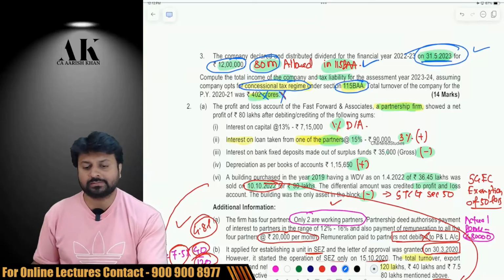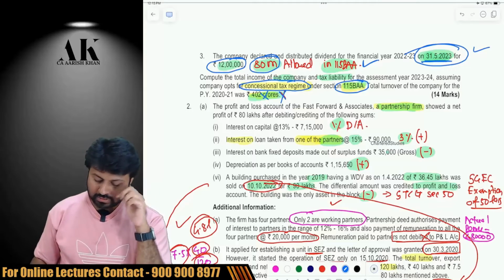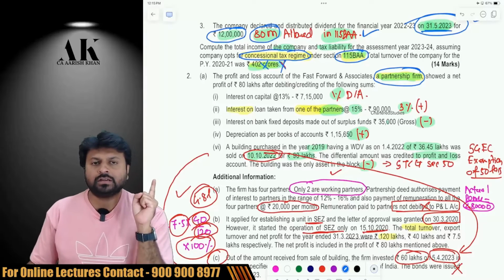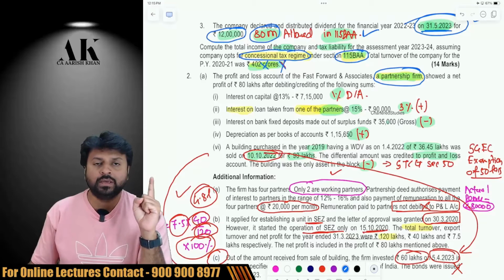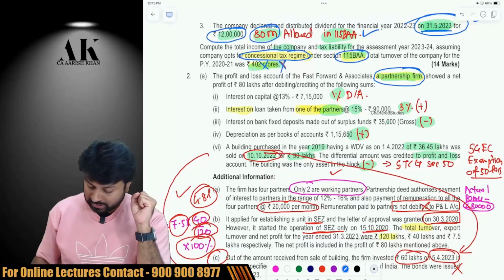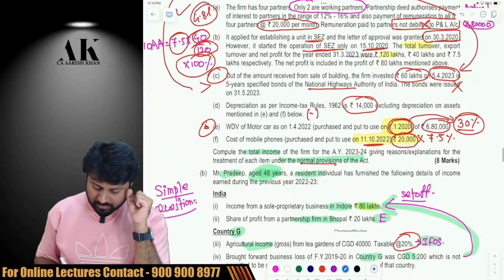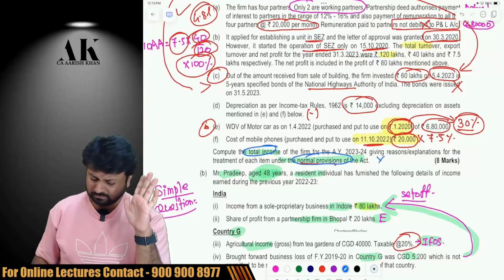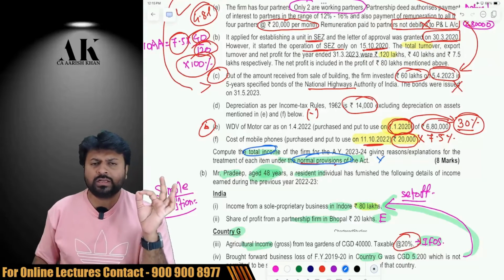Okay, check it please. Now let's move on to the next question, and the next question is on partnership firm. Always remember that whenever you compute a partnership firm question, always compute first of all the book profit as per 40B, because that will be needed to compute the remuneration which is allowable to the partnership firm. Therefore, in this question, you are supposed to compute the total income as per the normal provision. You are not supposed to follow AMT and all, 115JC and all. Don't do all those things. Only compute total income, that too as per normal provision. No need to compute the tax liability also.